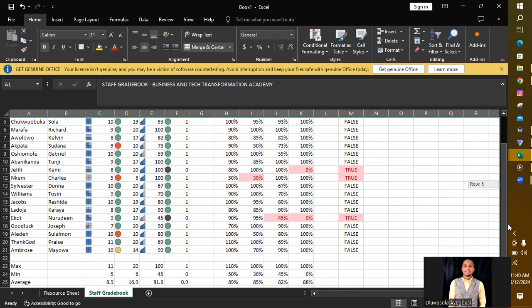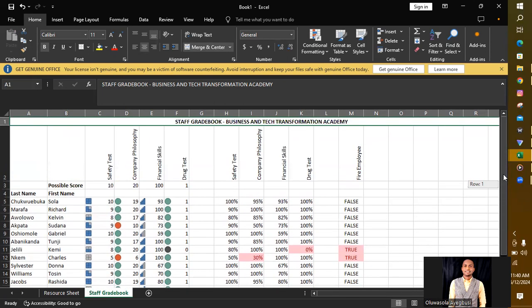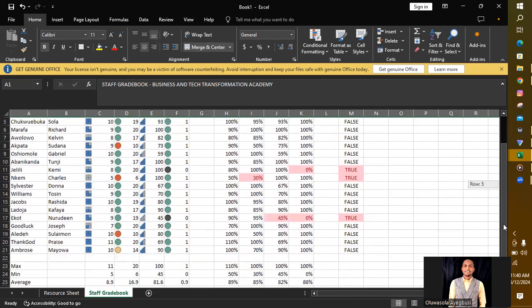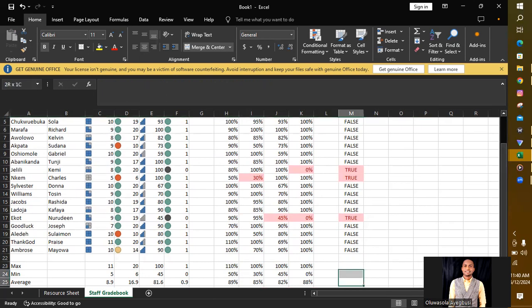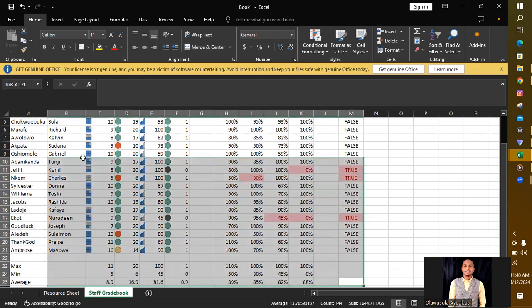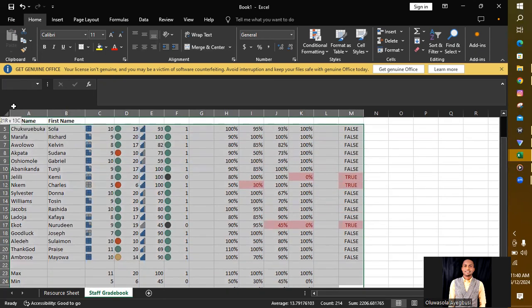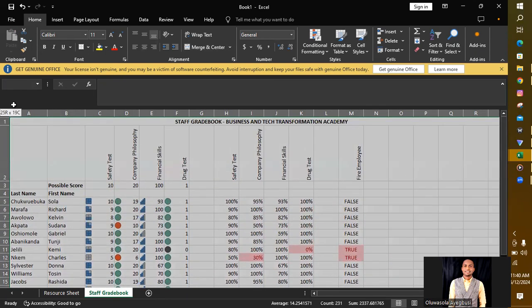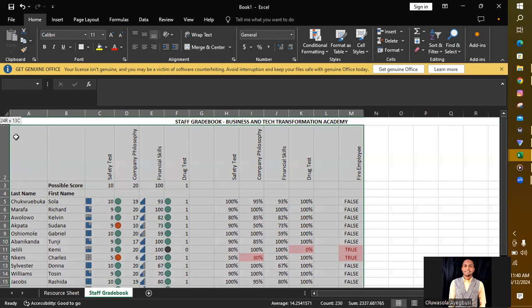What else do we do? Okay, let's do a little formatting. Before we do our charts, let's do formatting. All right, so let's come here. You click here and then you drag it up until you get to the last data. Now don't forget, you just want to format this space where you have your data.